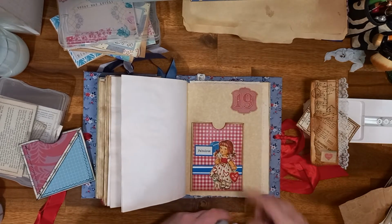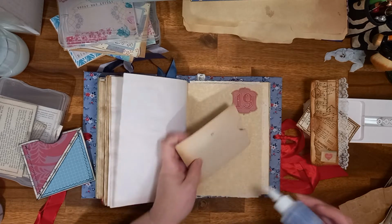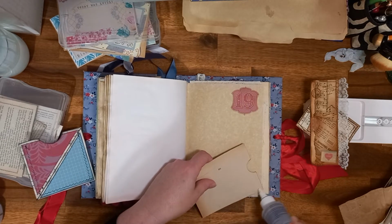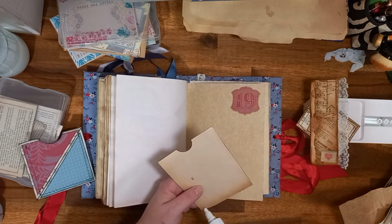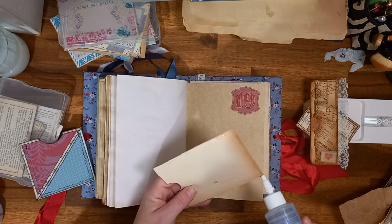Because I like this, but I think this is sturdier paper than the others. I like to put my pockets on something a little bit sturdy because I don't like it when they pull the page. I think it puts a bit too much stress on the more flimsy pages, and I don't want anything to tear. I want it all to be nice and strong so that it lasts a long time and you can use it.